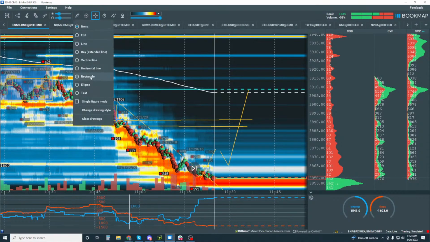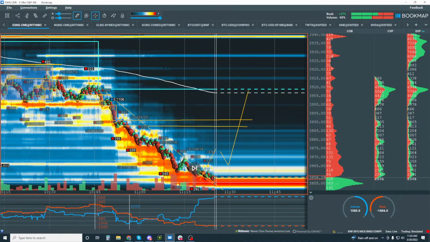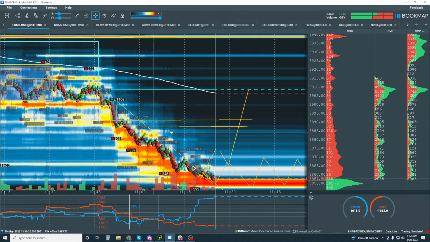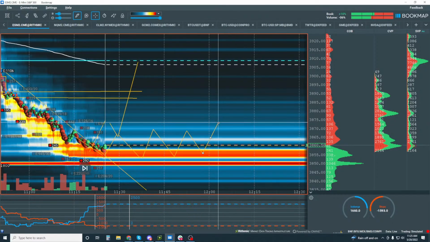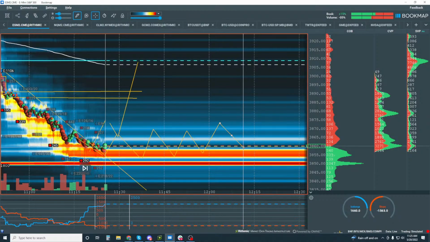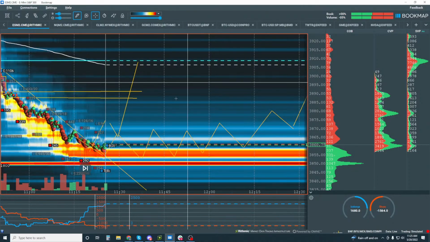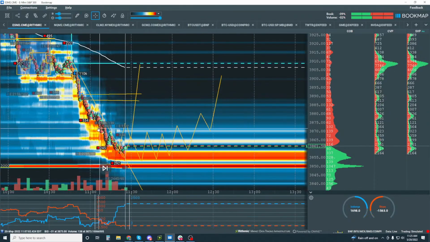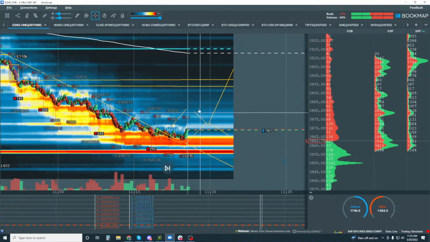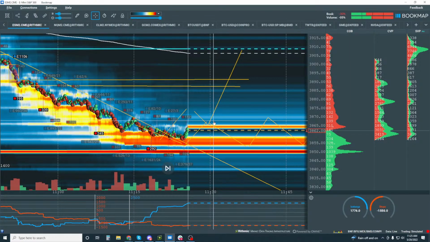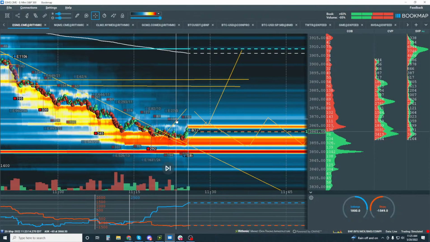Instead of some sort of beautiful rounding bottom structure, which would be more like this. It would be more like, here's this, here's this, here's this, and then finally, in fact, let me just take this further. And then finally it would make a lower high and a higher low and a higher high here, and then it would do this, right? Because the accumulation would happen down here. So instead I'm looking for this one as being more likely. So let's keep an eye out for it.